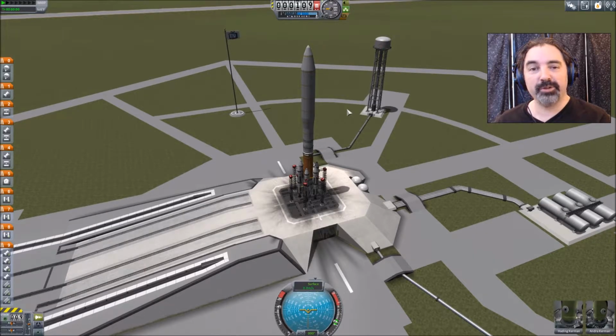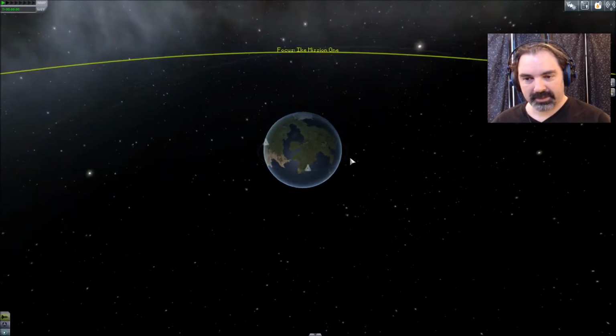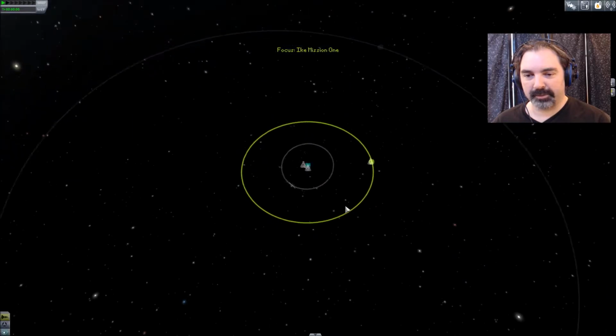We are bound for Duna, specifically Ike, and the surface of Ike actually, with this monstrosity here. Inside here is a Duna orbiter vessel plus a landing vehicle. We'll go take a look at the map to take a look at the plan.